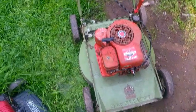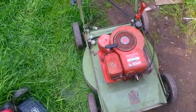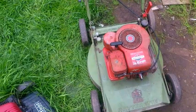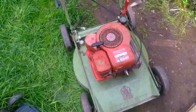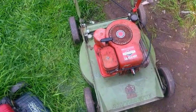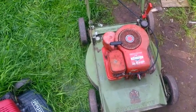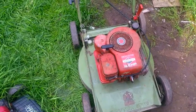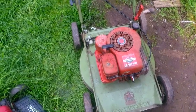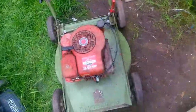Not really surprised. Now I know why it was in pieces. And it has been sat outside for a little while at least, so potentially that could have not helped with the ignition as well. But I was imagining it was the ignition which was the issue in the first place. So that's how far we've got with it. It's going to have to be a case of getting another part for it and a shorter video where I fix it. So, I hope you enjoyed the video.